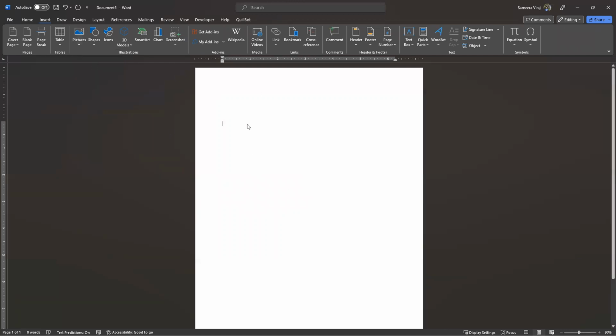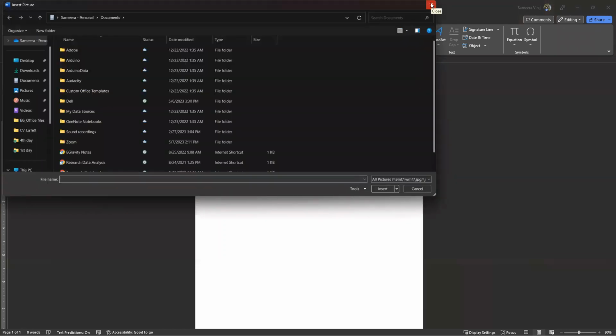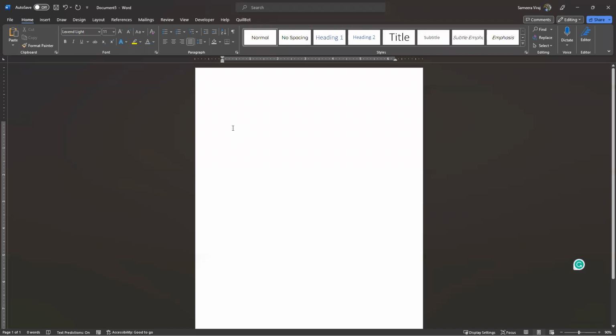And then you can pick the correct image from your device, right? It's also possible. You can use either method, going to Insert and choosing Picture, or you can just copy and paste, right?